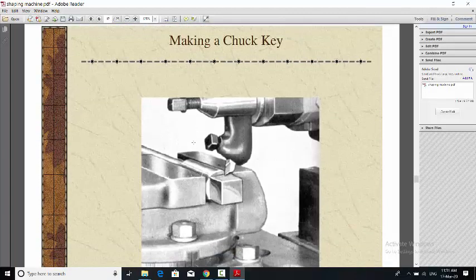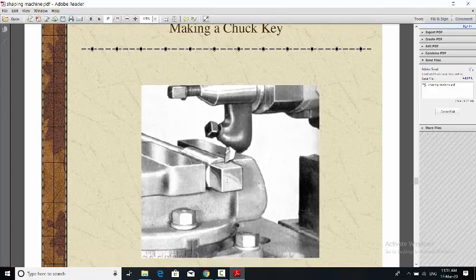Now these are some important parameters, as well as some important machining, how we can perform machining by the use of a shaping machine. The shaping machine, as we know, is generally used for making flat surfaces. Flat surfaces can be in any particular application. For example, machining of a chuck key. How can you make a chuck key?